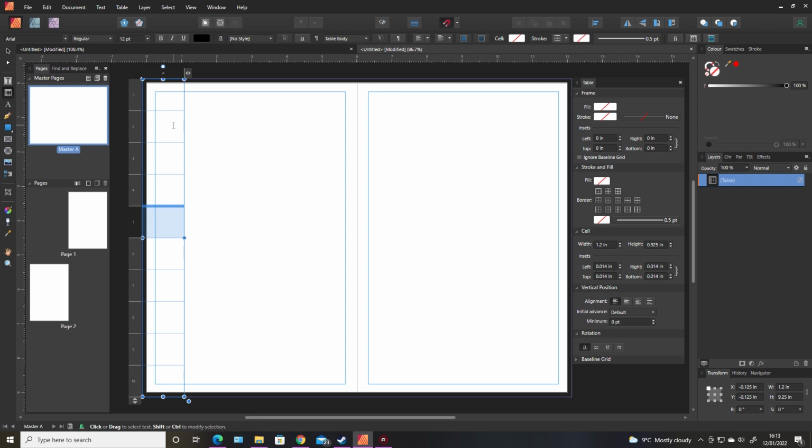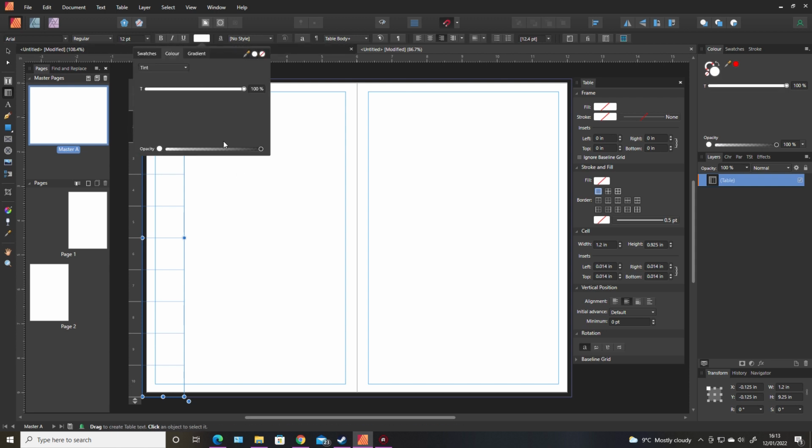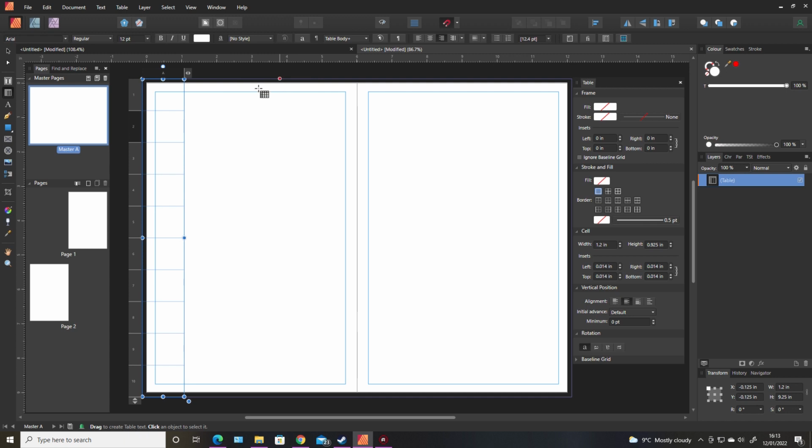I'm going to leave the top cell blank, and in this bottom cell I'll just align first, and in the second cell is where I want the information to start. So change the font colour to white, change the font size.